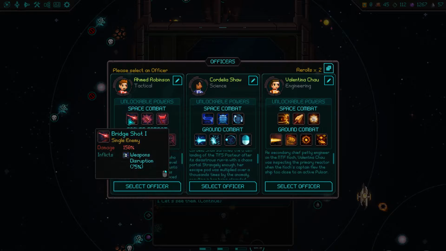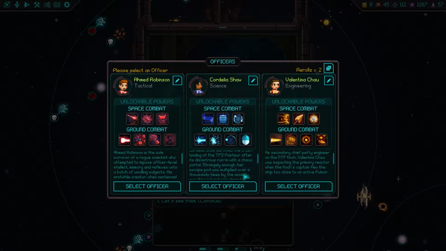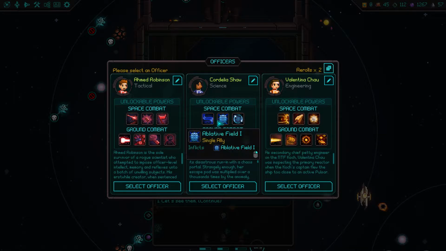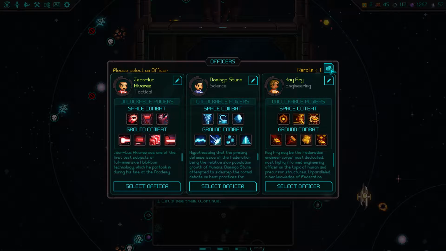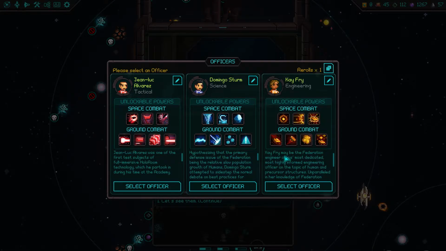Bridge shot, dimensional flashbang. All kinds of stuff, eh? I like this one's background. She's got bent space-time, a blade of field on single ally, and spin maneuver. I don't like that. I'm gonna reroll. Who have we got here? Repair drone overdrive, that's good. And they've got ground healing as well. Supercharged polarity and ramming speed, I don't know much about. I don't know. Ooh. She... what? That's very strange.